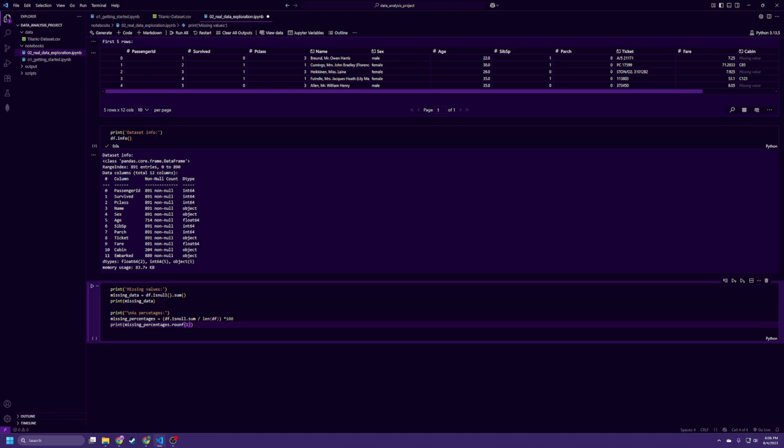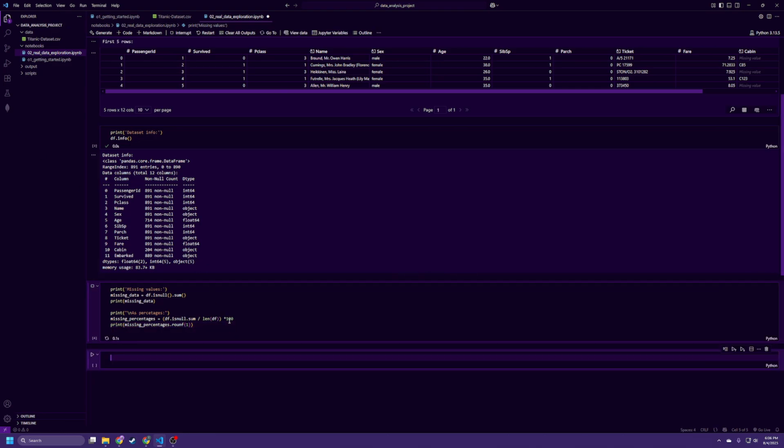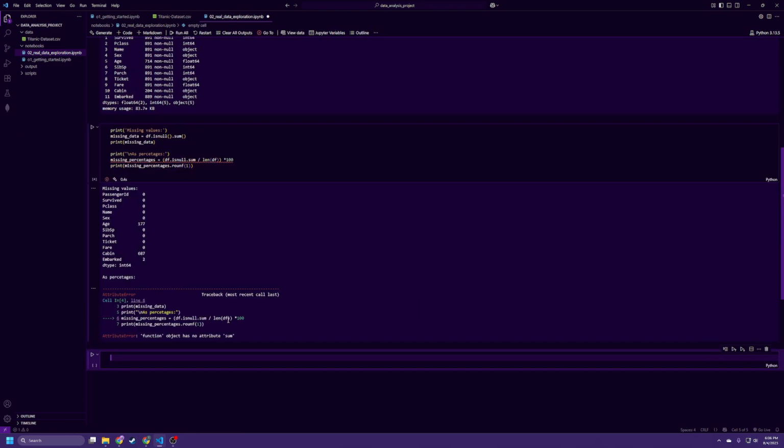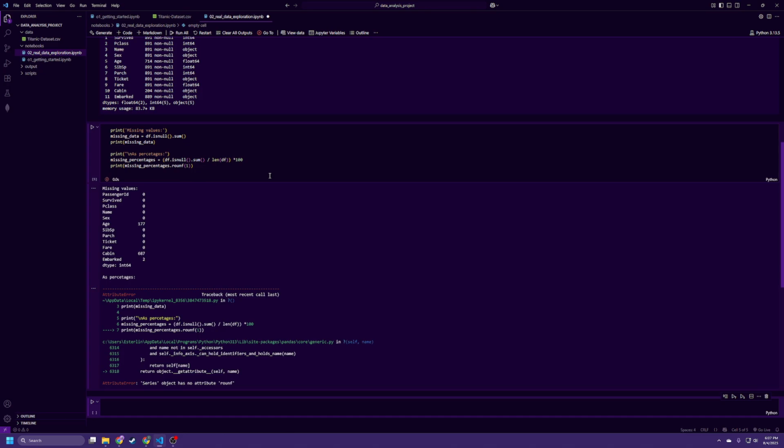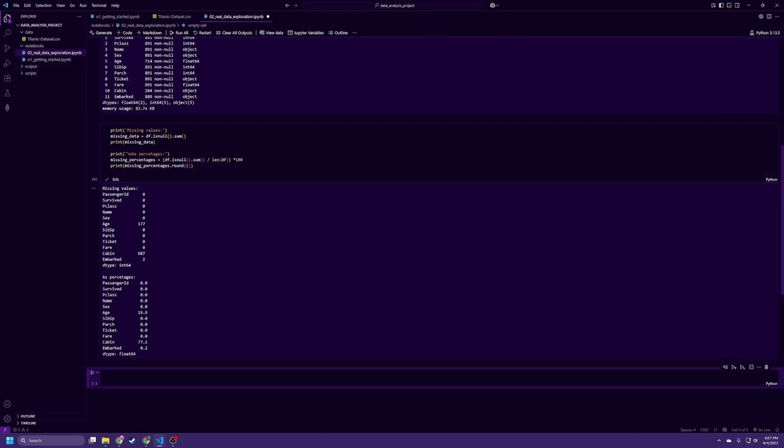That's all that does. And once we do shift and enter to run it, what did I do wrong here? Oh, I forgot the parentheses on these two parts, and I misspelled round. Excuse me for that.